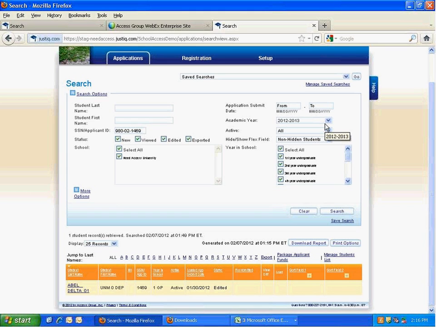But each of those searches, because it's a drop-down list and not a checkbox, will be discrete. So you wouldn't be able to look at 3 years of data and find everybody who was interested in public health during that time, for example. You would have to run that search on each of the 3 years separately. Okay, and then the Need Access version prior to this. Okay, thanks. And then in the counselor, of course, for 11-12, 10-11. Right. Okay, thanks.